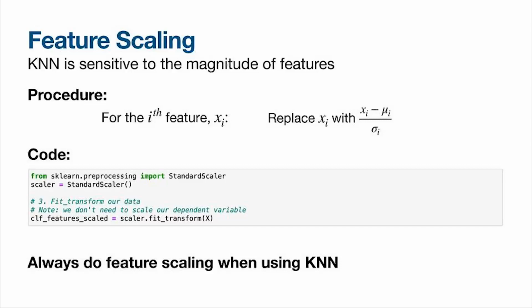Now, I actually just explained to you the whole procedure of how to do feature scaling, but you can do it really easily using the sklearn preprocessing library. You just import the standard scaler and use scaler.fit_transform, and give it the features, and it will return the features with the mean subtracted and divided by the standard deviation. It will do the job for you. The best thing about this is that you don't have to learn anything. You just have to do this computation and it's done, unlike the distance metric or the k, where you have to learn the values.